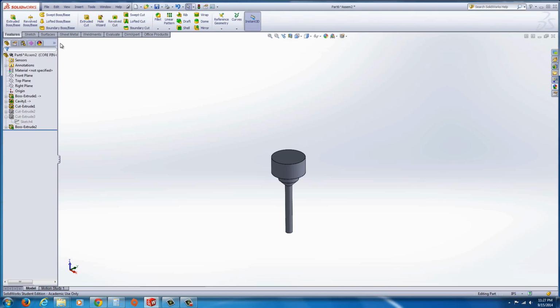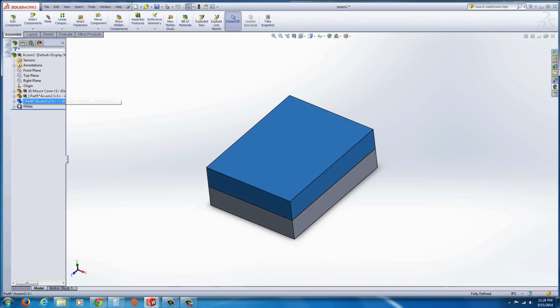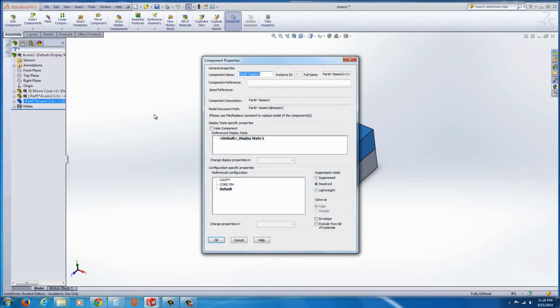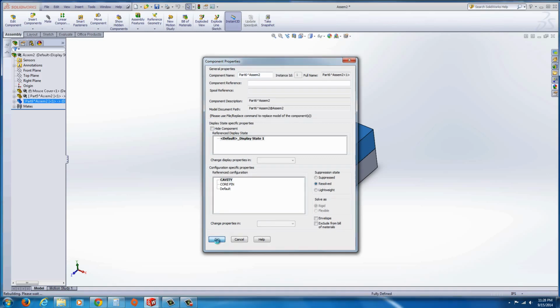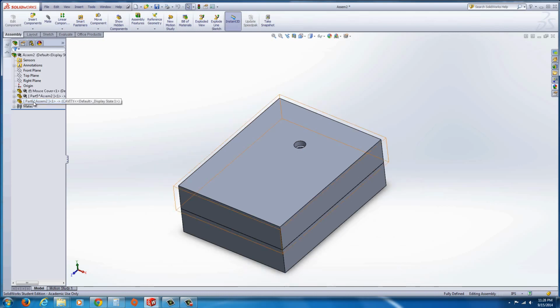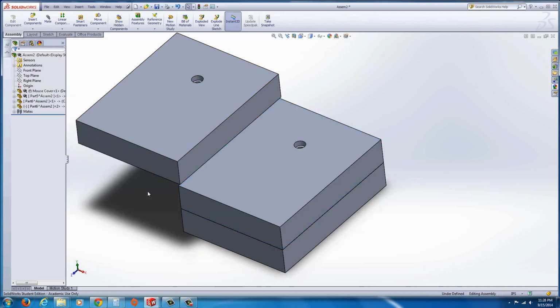And now we could go back to the assembly, and you'll see that we have that top part there. We're going to right-click on it, and we should be able to go to Component Properties, and you'll see the configurations we've made. In this case, we want the cavity configuration there. Now we could insert an additional part. We could just hold control and grab this part 6 and drag it in. Release control as soon as you drag it in.